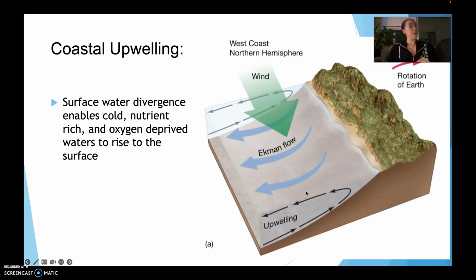And because of Ekman flow and Ekman transport, which we talked about earlier, there's this overall net transport of water off the coastlines. And when you're making water leave an area, again, you have to replace it with something else. That's that continuity of flow, the conservation of mass, basically. So when you are forcing water out of an area, you're replacing it, and the replacement water is the cold, nutrient-rich water from the deeper oceans.